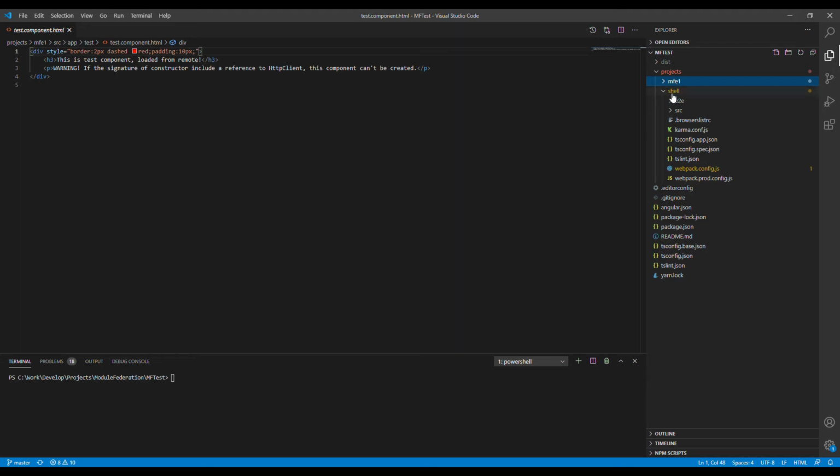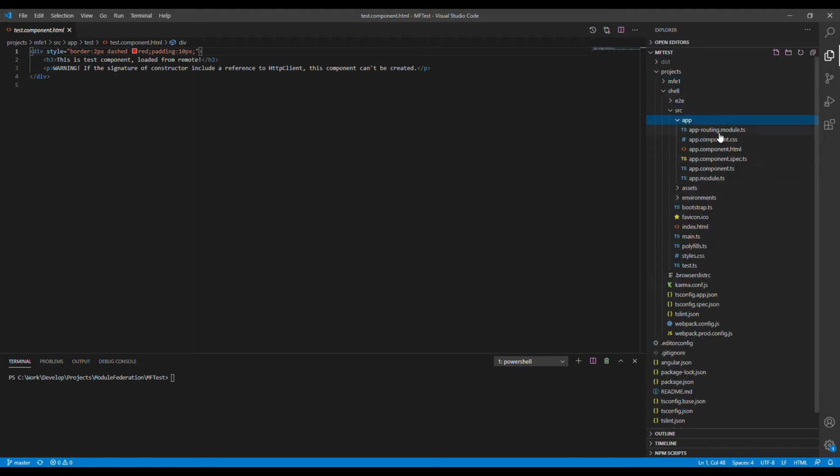But how does the shell fetch the modules and embed them inside its context as living components within the surface of the application? Let's see it.